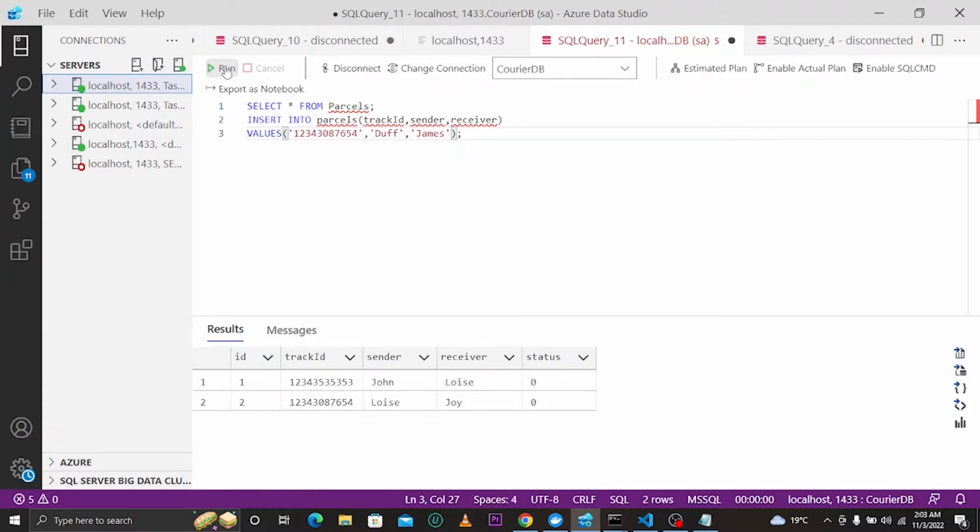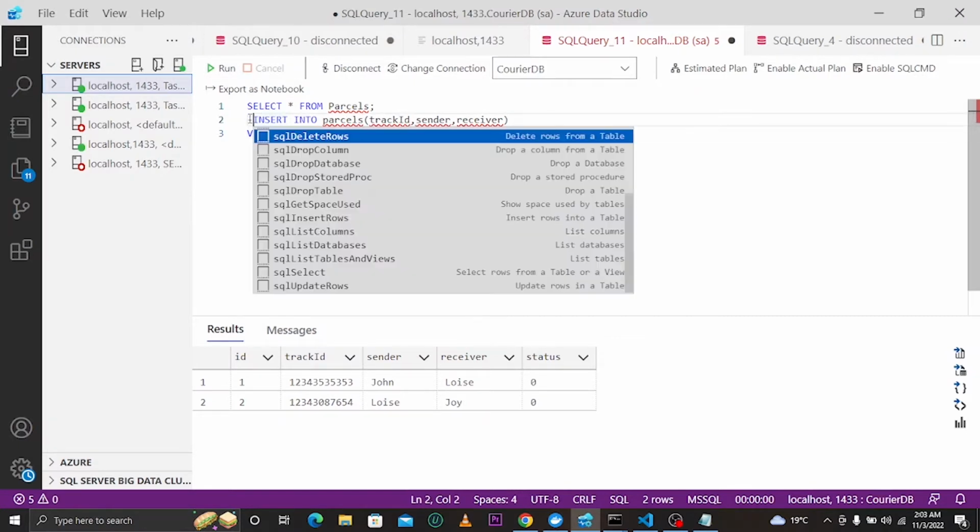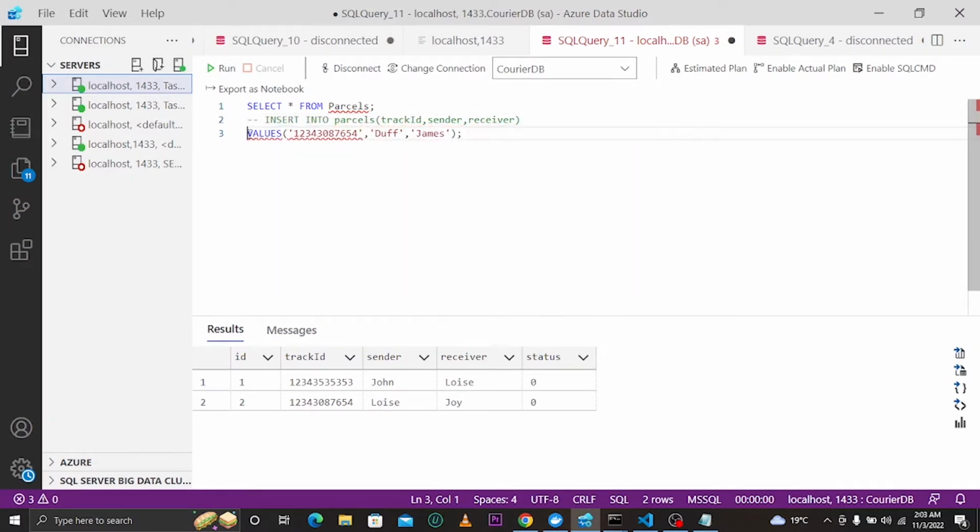If you run, you can already see the command. So now I think 3 entries is okay with us. Run, and you already see these entries we have added in our table.